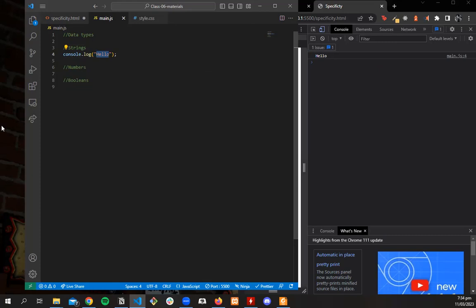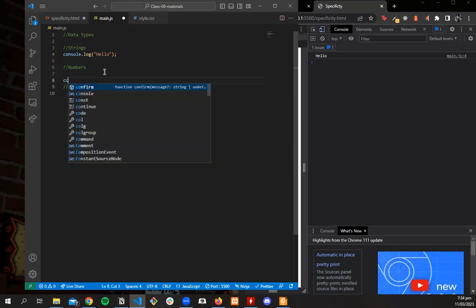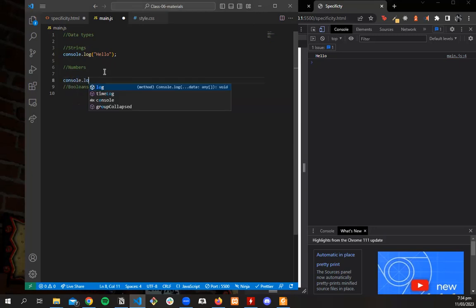So the first data type we have is what we call a string, which is essentially just text data or a sequence of characters. Now, the next one, which you are probably familiar with, is numbers. Numbers are just numbers. The same way you have numbers in math, you have them in programming too, and more specifically in JavaScript. Most of these data types are common across different programming languages. You have strings in almost every programming language, and you have numbers too. So when I do a number, if I want to log something in my console, I do a console.log so that it prints it out.